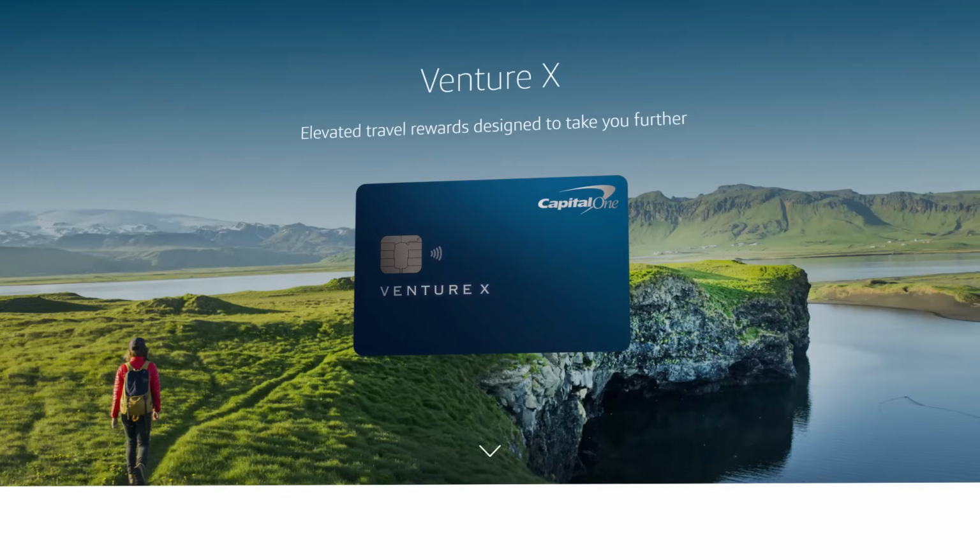Now, that doesn't really sound like that much value, and I'm definitely not holding this card just to get $5 back every year. But the point here with looking at the way all this math sort of works out with these credits and with the annual fee is that you're essentially just offsetting that annual fee in a very, very simple way. And then all of the other features and benefits you get on this credit card is basically just pure value profit.